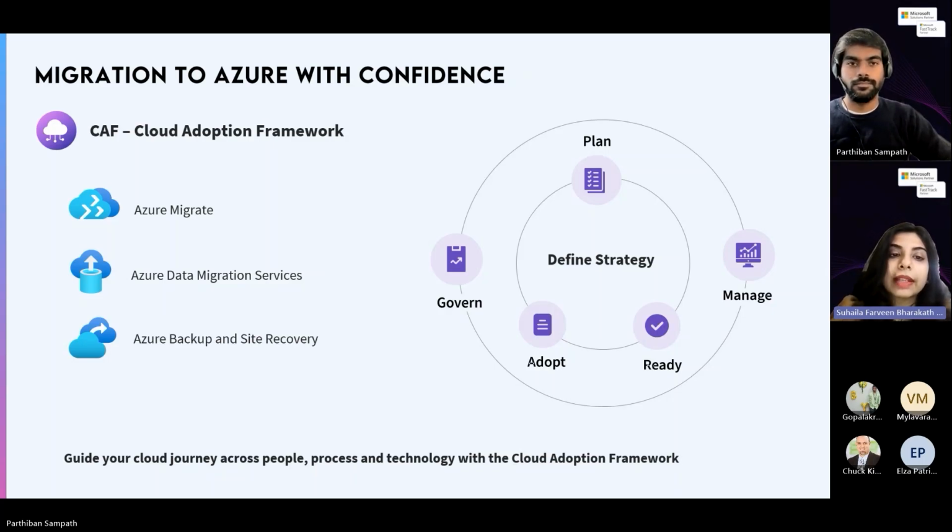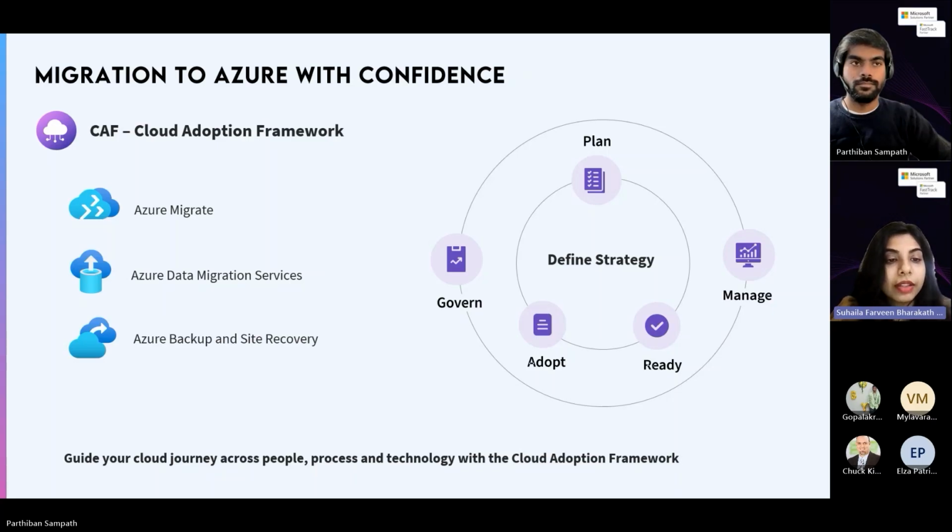Azure Migrate is a key tool for assessing, migrating and optimizing workloads. So how does Azure Migrate support a seamless migration? The first one is discovery and assessment. We have to identify the dependencies, the readiness and the estimated cost. Obviously the client needs to know what cost they are cutting down when moving to the cloud and what they are going to pay for use in the cloud. And server and database migration: all the lift and shift, rehosting and re-platform strategies, Azure Migrate supports that as well.